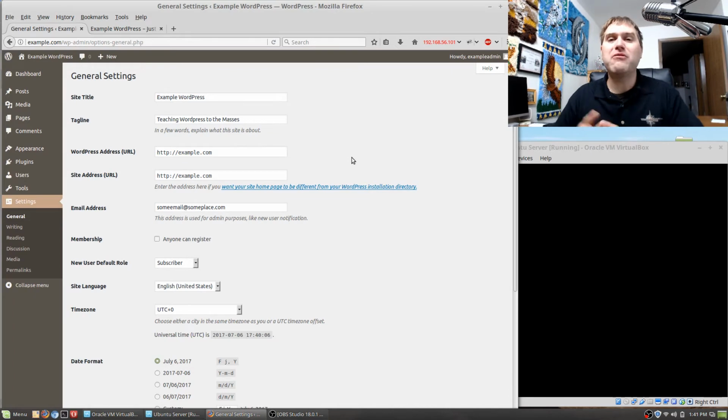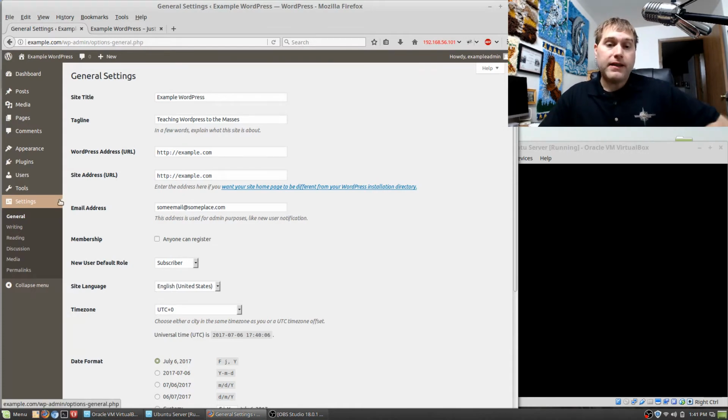Because the way WordPress works is it always goes into the database and looks for things. Now, you can override that by adjusting your WP config file to override this setting, which is usually if somebody accidentally does something like this and locks themselves out of the site. That's my first line of defense. I want to go in there, edit not the theme file, but edit the core file for the WP config, force it to be a specific URL, and that's how I can get back into the site.